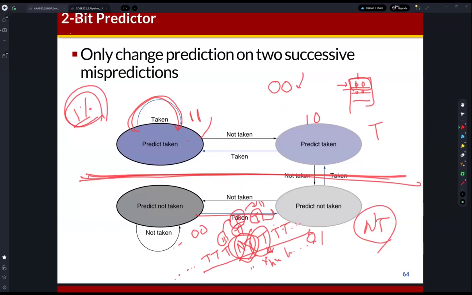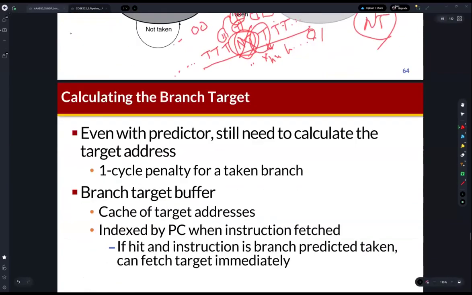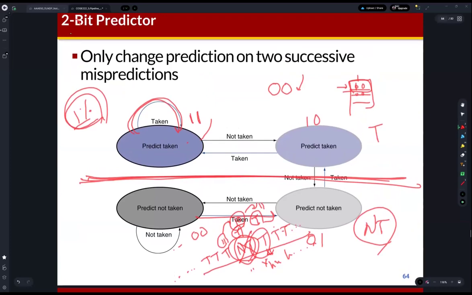In the homework, I also added a question that handles the branch predictor. You can compare the performance of a 1-bit and a 2-bit predictor in the question. Using the branch predictor, we can predict the result of a branch instruction.